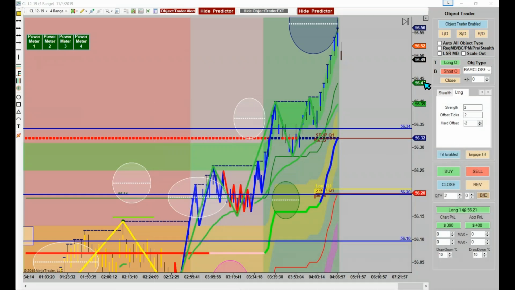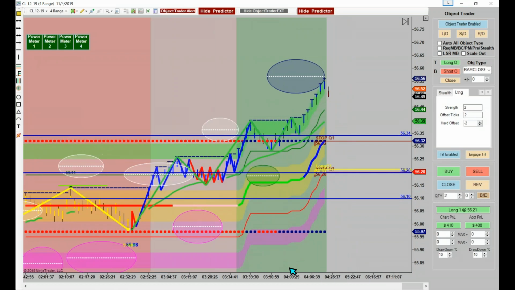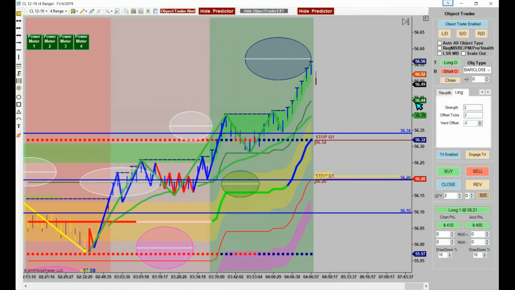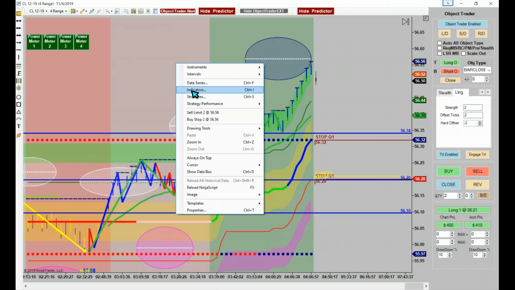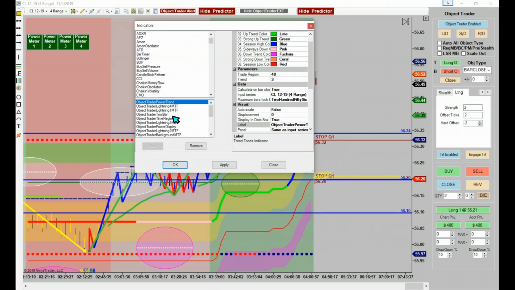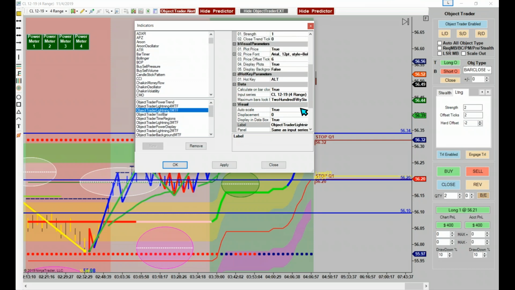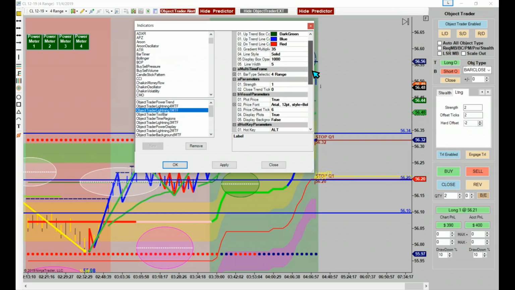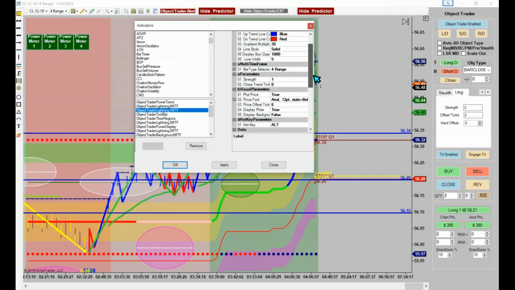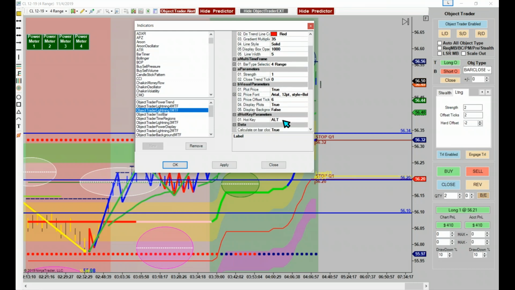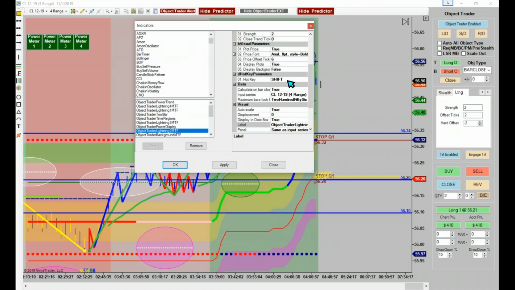How do you activate Lightning, John, on your question? Lightning is a tool that's in our scripts, and you just simply go to the hotkey for the particular Lightning and go to your indicators and you'll see it. Lightning 1 is the Alt key, and you just simply hold the Alt key down and left click your mouse at a swing. Lightning 2 is the Shift key and you do the same thing. Lightning 3 is the Control key and you do the same thing, but you want to be more onto the larger swings on Lightning 3.